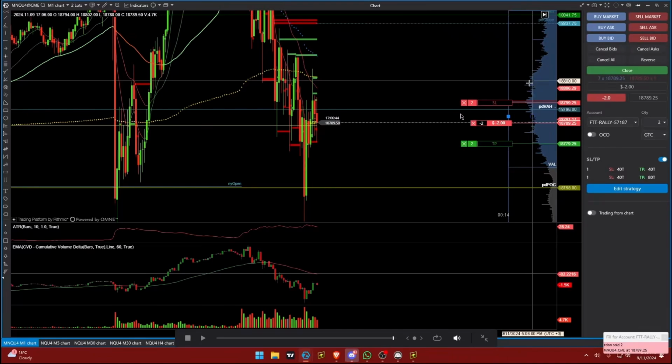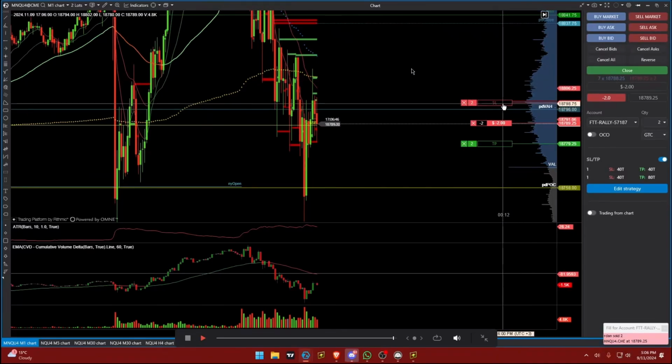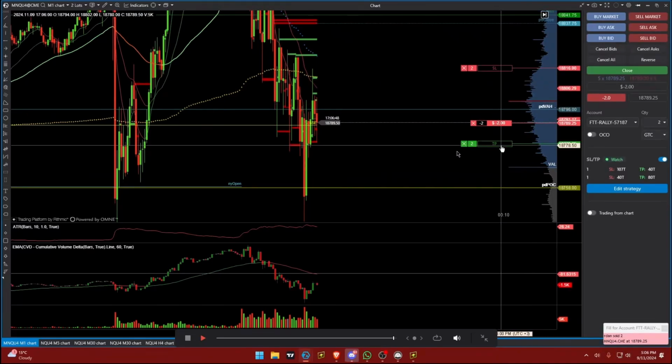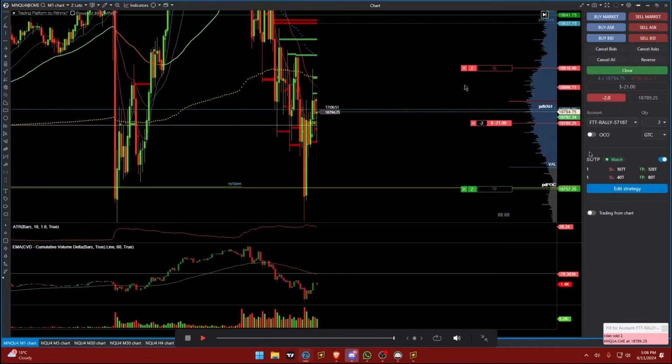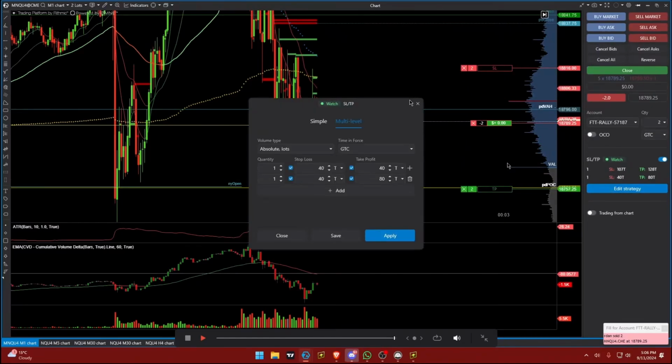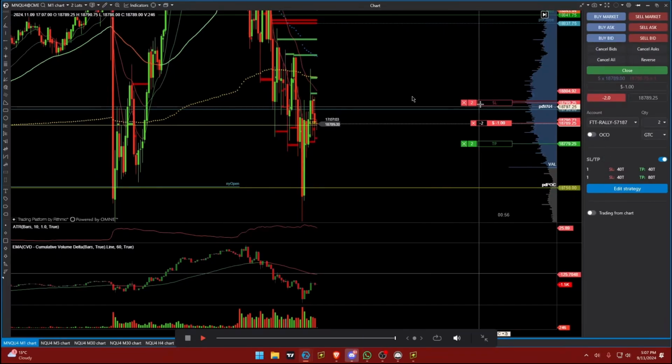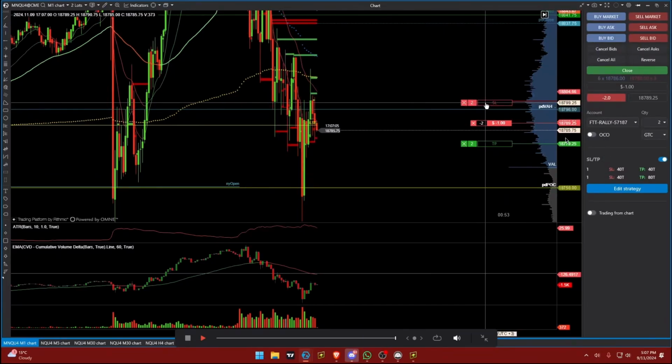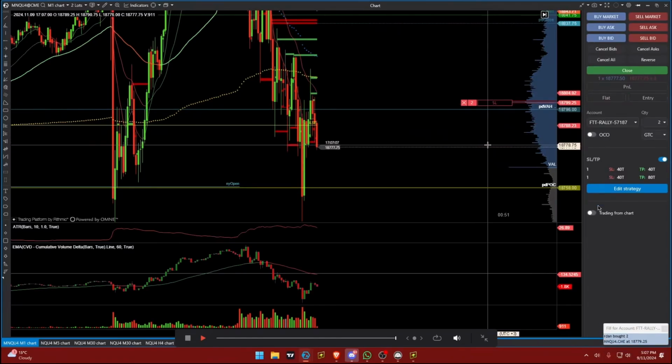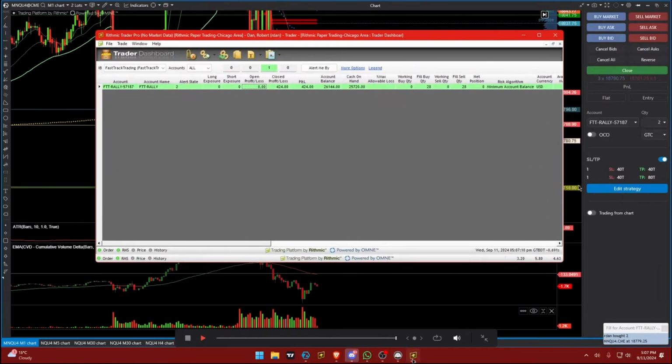I entered again with 2 micros, a short, and I placed my stop above the high, and then I placed my stop at the previous day point of control. I did that just because in the previous trade, I fumbled the trade and I had $100 unrealized profit, and I just wanted to enter the trade again because the trade wasn't invalid. So right now I'm trying to work with my take profit strategy, and you can see I made $40 in this trade. So yeah, this is where I closed the trade.